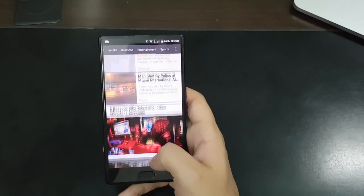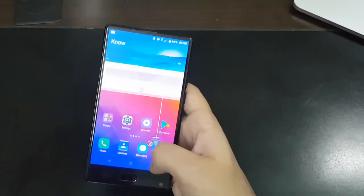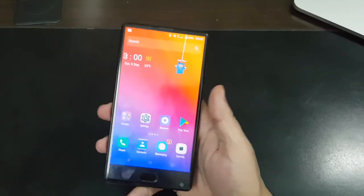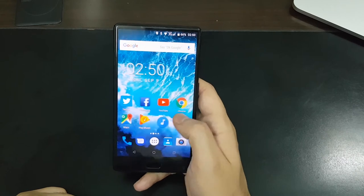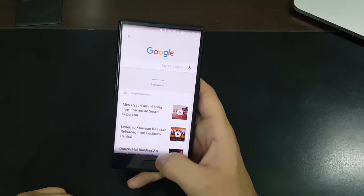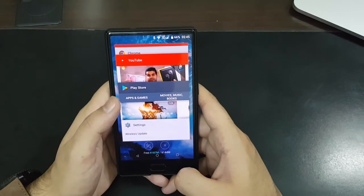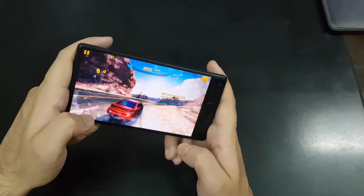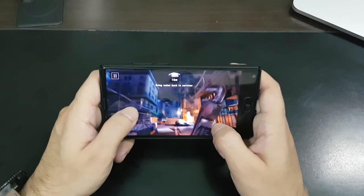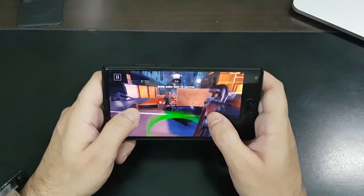The phone is running on Android 7.0 Nougat out of the box, although it comes with a heavy, cartoonish skin on it which most of you will not like — I didn't either, so I installed Google Now Launcher, which makes it way smoother with a stock Android-like experience. The phone is very fast and snappy with hardly any lags. It handles multitasking very well and can play high-graphic games like Asphalt 8 and Dead Trigger very smoothly, thanks to the 6 GB of RAM and the octa-core Helio chipset. Consuming media on this display is such a pleasure.